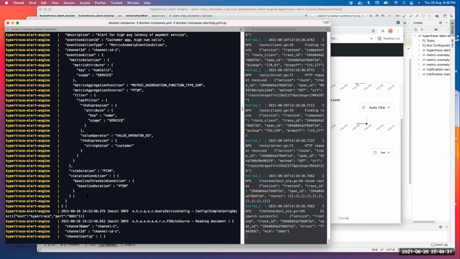You just have to give us a value, which is the amount of data that the rule is supposed to look at. For example, in this rule, I'm expecting a value called PT5M. This is the ISO standard for defining a duration. So in this rule, I'll be looking at 5 minutes of metric data, at every point, looking at 5 minutes of metric data from the given T. And the rule duration is another variable. This applies to both the static and baseline rules. It is the amount of data that I will consider for comparison with either the static threshold or the dynamic threshold.